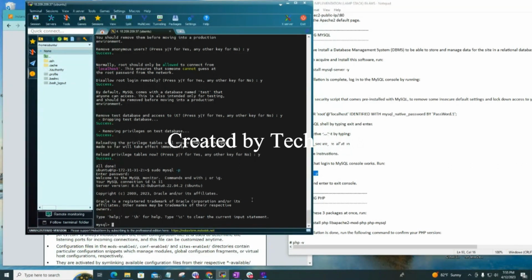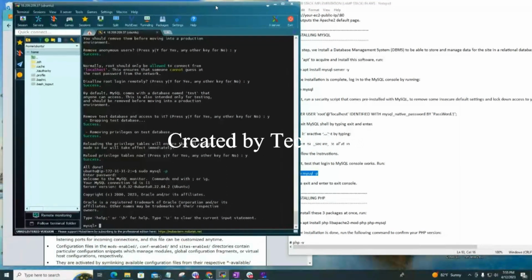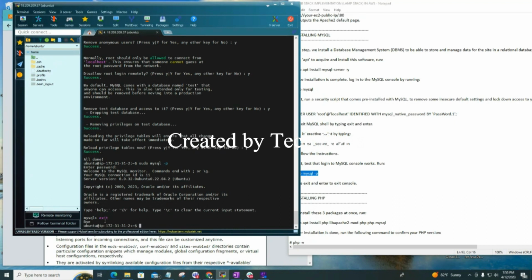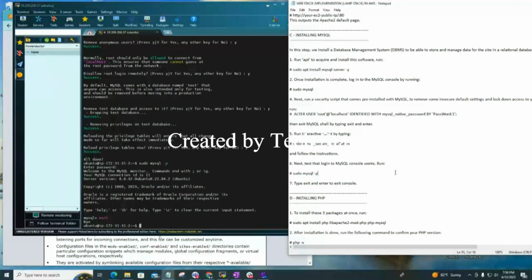You see, I'm in my SQL database and I can start doing anything that I want. That was just for the purpose of testing. At this point, I can exit. And like we said before, if you just type exit here, you're going to be out of that database. So at this point, we can say we are done with the installation of MySQL.